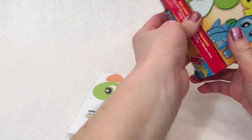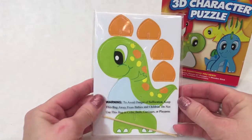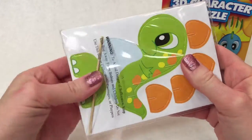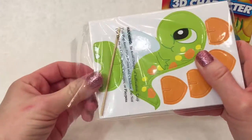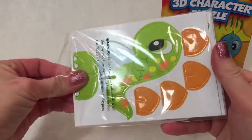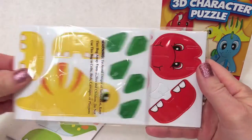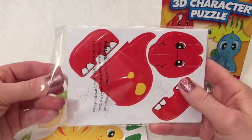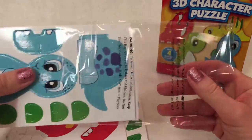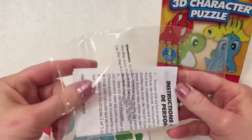These dinosaurs look so cute. I'm going to put this box up here so I know what my dinosaurs are supposed to look like. The first one we have is this cute little green guy here. Let's open up and get the rest of them out. It comes with a little wooden stick so you can make a puppet. Here's the little green one. Here's the yellow one — looks like a stegosaurus. Here's the red one — looks like a triceratops. And here's a little blue one. I don't know what his name is. Maybe he's a stegosaurus. Not sure. Here's the directions.